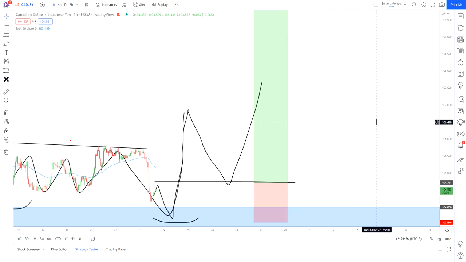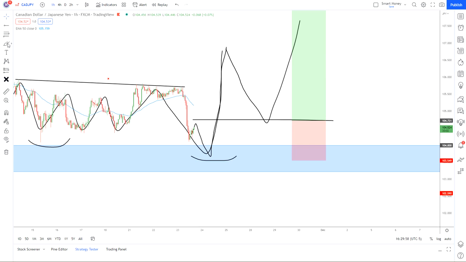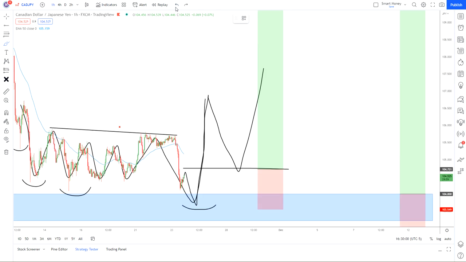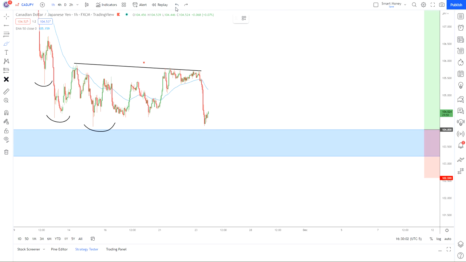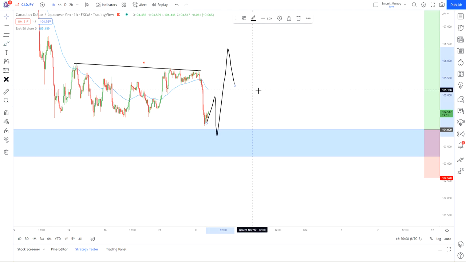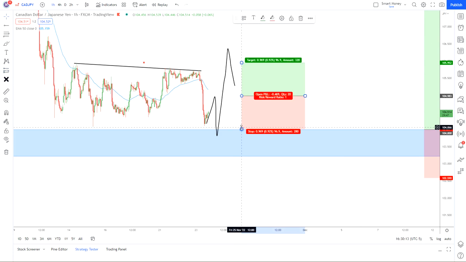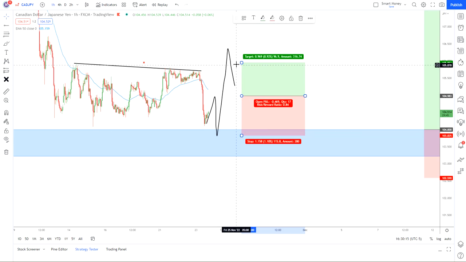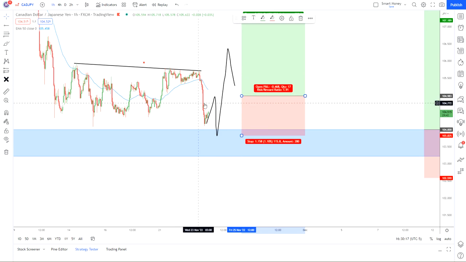But, I mean, it could even be a lot better than that. It could even be something like this. Let me just get rid of all this. Something like that. So the new risk to reward, because CADJPY does pump pips, guys. It just does. It just depends on the setup that forms. It could be 100 pips, could be 50, could be 120.